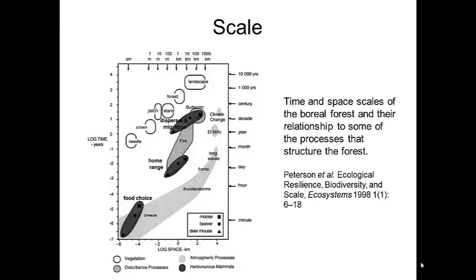And as you can see, hopefully, there is a correlation, not surprisingly in many ways, between space and time. It takes time for processes to move across large spaces, unless they're very rapid. So there tends to be quite a strong correlation between spatial and temporal scales. If we're talking about food choice, this is in the boreal forest of North America, I believe, between moose and beaver, we're looking at relatively small spatial and temporal scales.